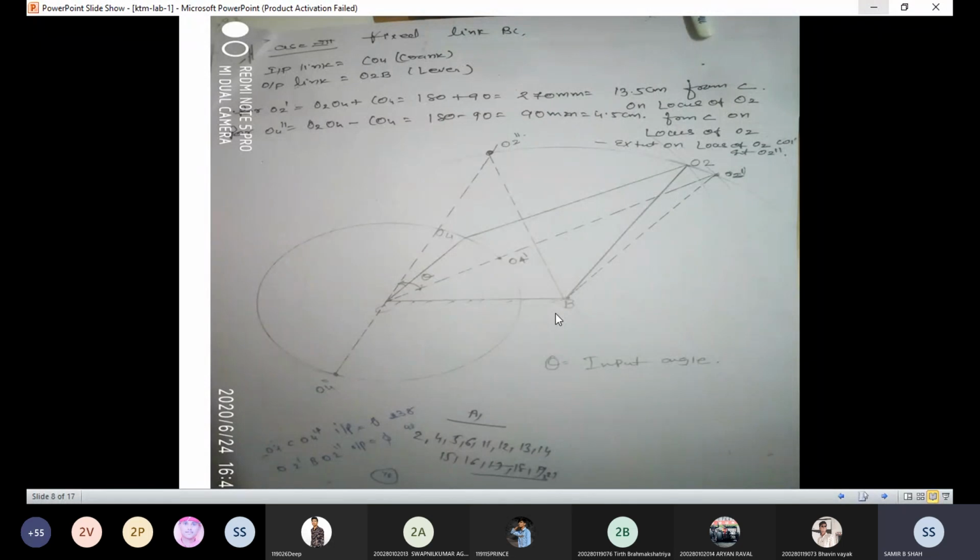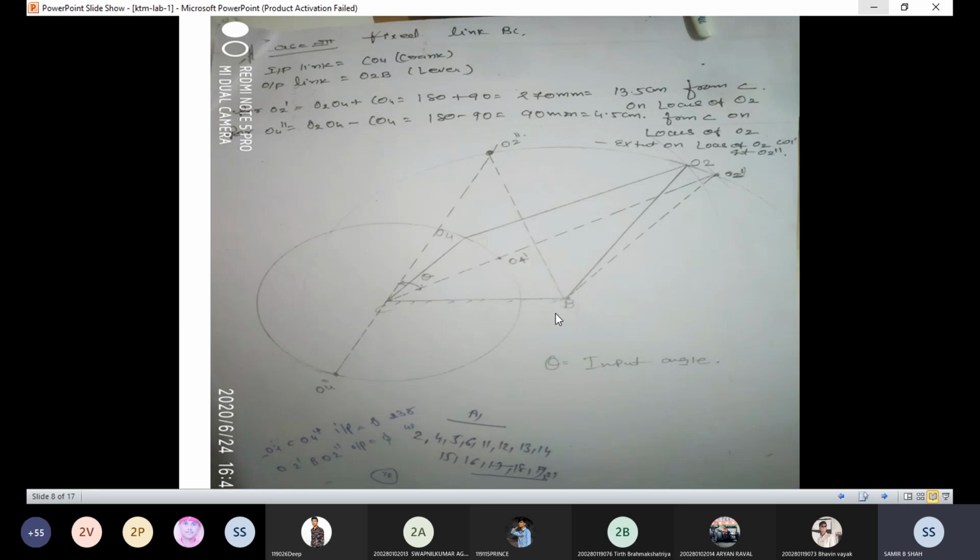We are talking about inversion right now. Inversion means where one link is fixed and the remaining links are given the displacement. Every time we change the fixing link. Initially we fixed O2O4. After that we fixed another link, then another link. Now today, last, we are fixing the BC link. So this is our fourth case of the mechanism where we are fixing another link.